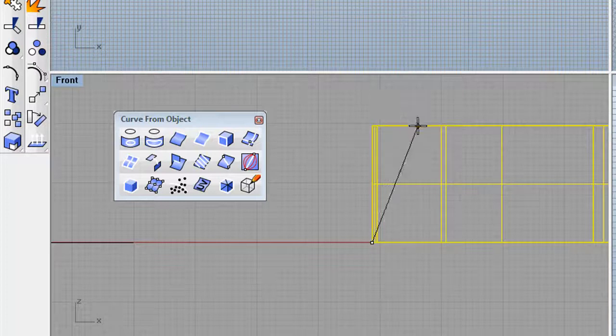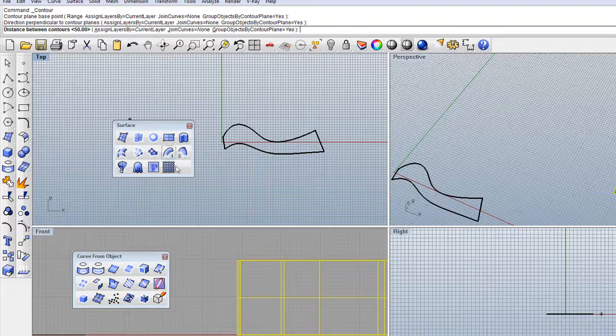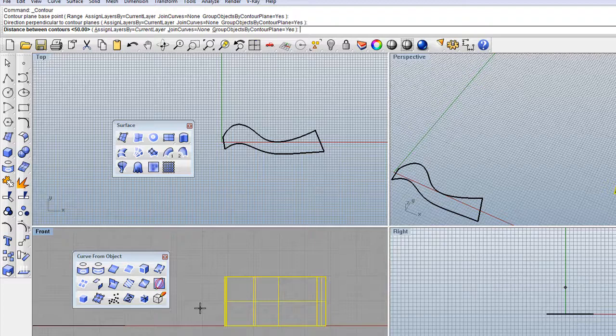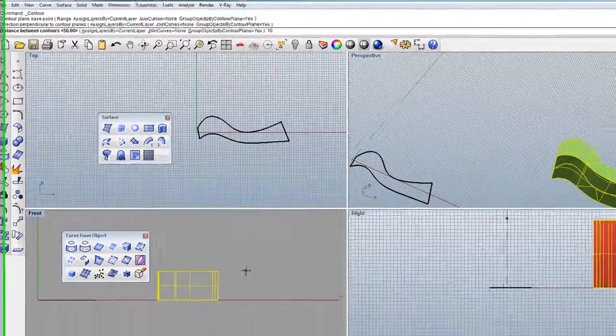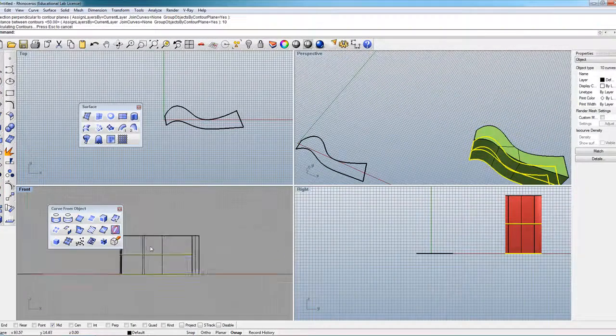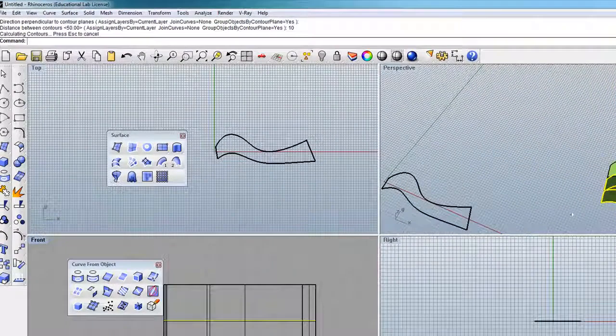Of course, you can always imagine this as a slicing tool. It's pretty much like extrusion. You can slice also according to different directions, which we can try later. So I will select this as my direction. And the distance so far, if we don't change it, is 50. I'm not so sure how big those are, but maybe let me change it so that it's a little bit smaller. We type in 10. So actually 10 is pretty big as well, because it looks like I'm slicing my shape.